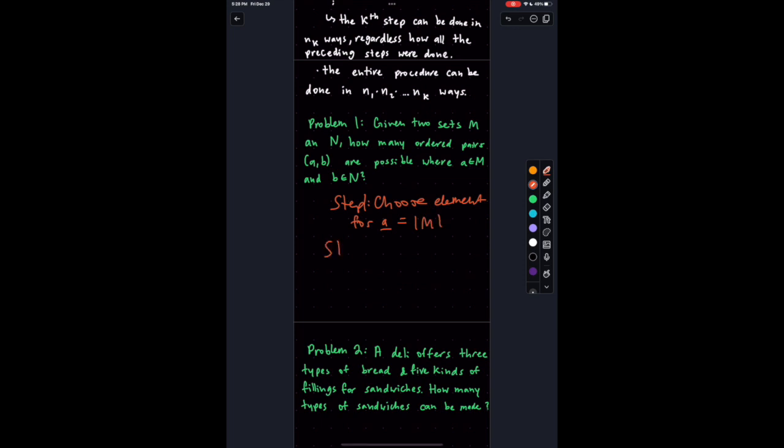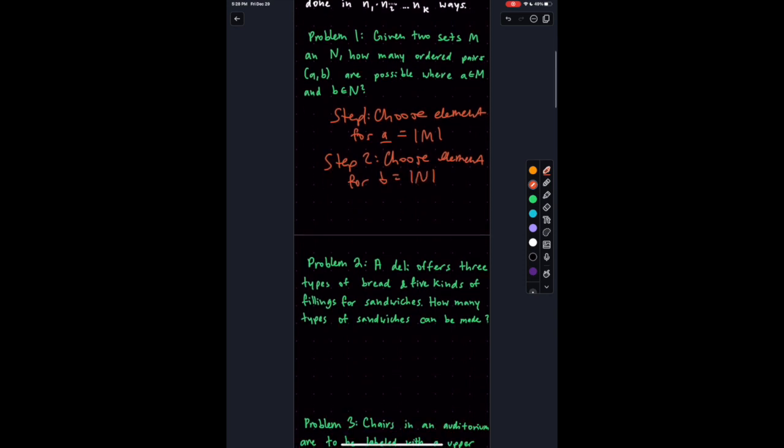Step two, choose an element for B, which can be done in N ways, the cardinality of N. Thus the total number of possible ordered pairs is M times N. Simple.